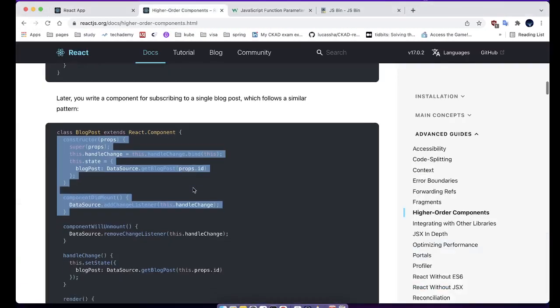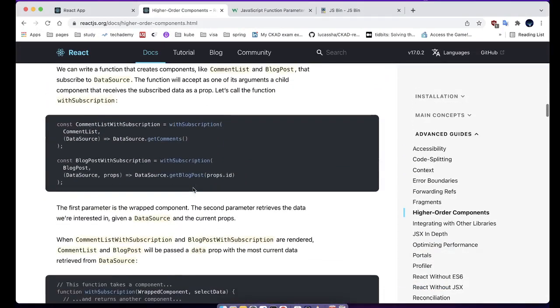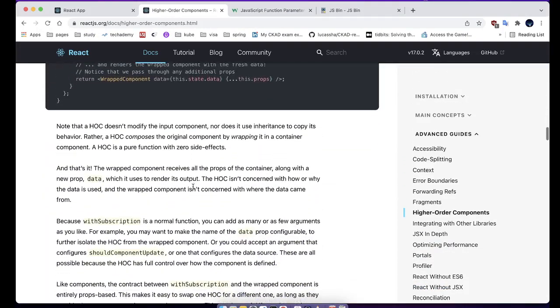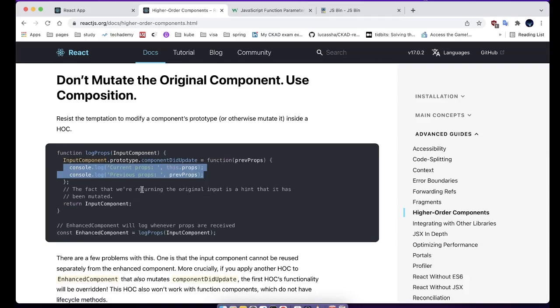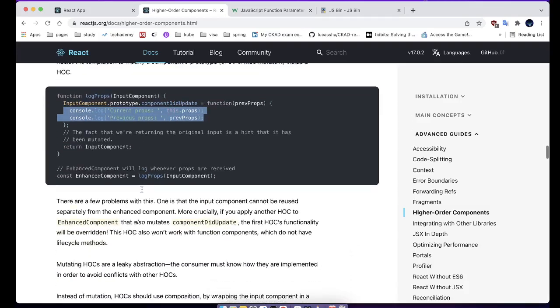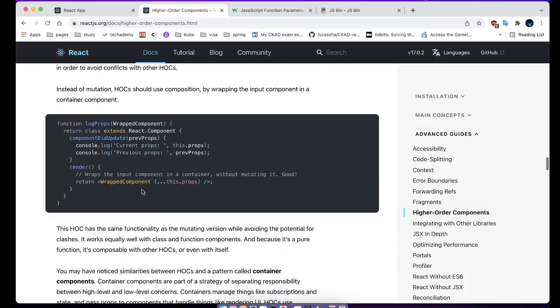There are a few things before we go ahead. So usually when we write a higher order function, we don't mutate the data, which means here we receive the component and we can access the component props and everything, right, using the prototype. But this is not something recommended. If we need to update any of the data, we should do it outside of the higher order component, so we don't mutate the data.